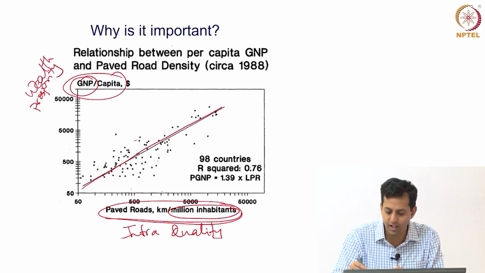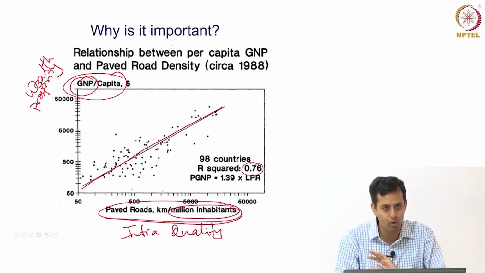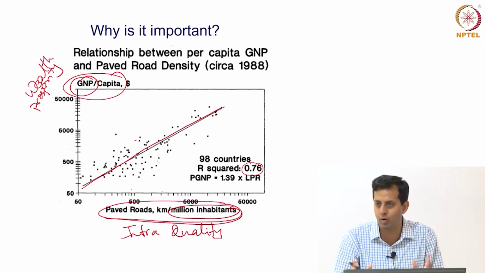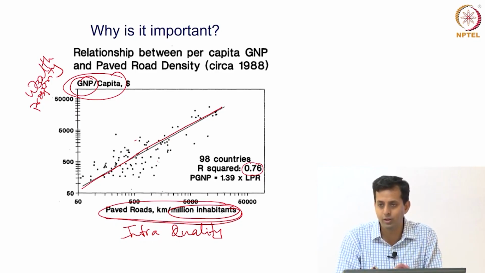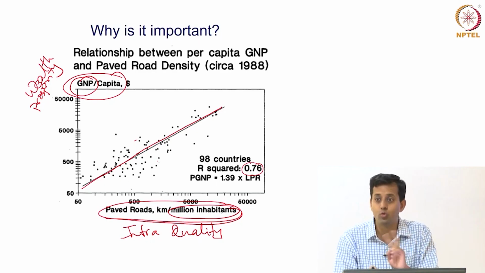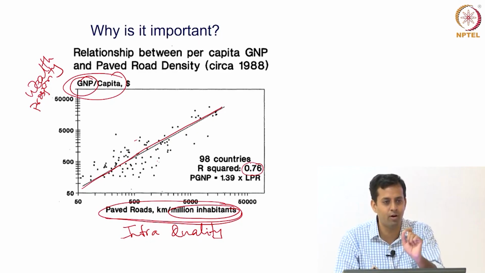And there's a statistical metric called the R squared, which is also quite high. I mean, R squared of 1 would be perfect correlation, so it's not perfect correlation, but it's quite high. What that means is there is a correlation between the quality of your infrastructure and the wealth of a country. Okay. Now we can debate which way that correlation goes, right? There's a very important phrase in statistics that people say: correlation is not causation, right?